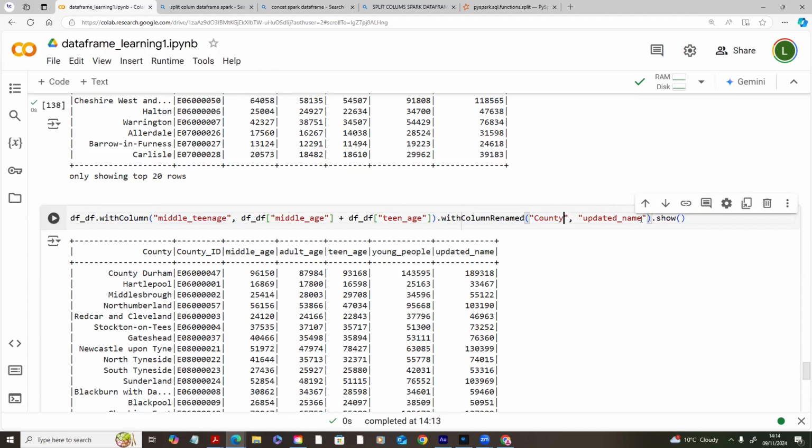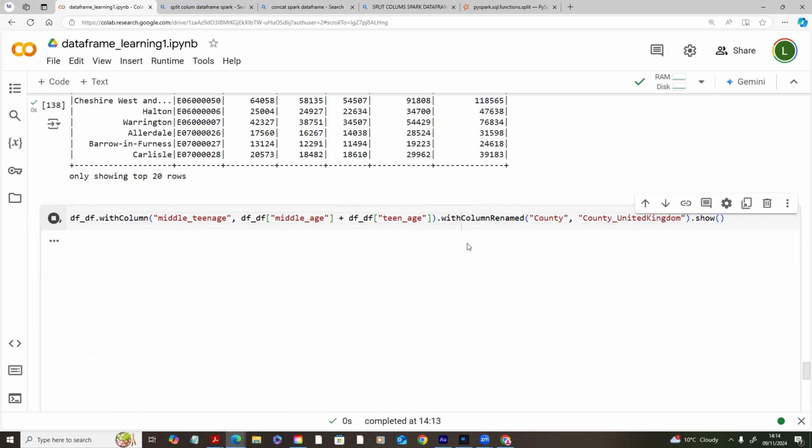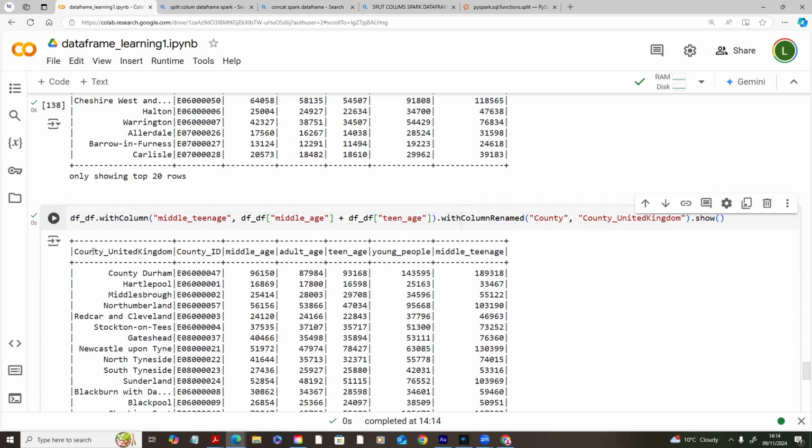I can name it to County, United Kingdom. And I run the show. Can you see? It's changed because I renamed it from here, old name to new name. I've been able to do that within this line of code to capture that.